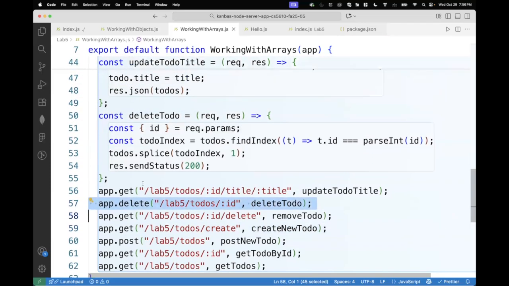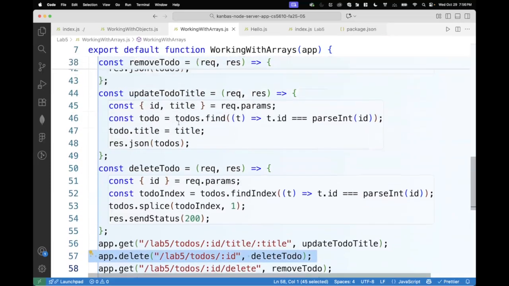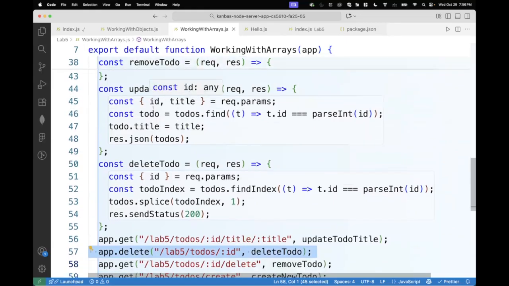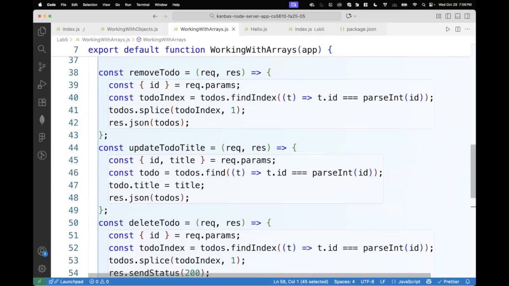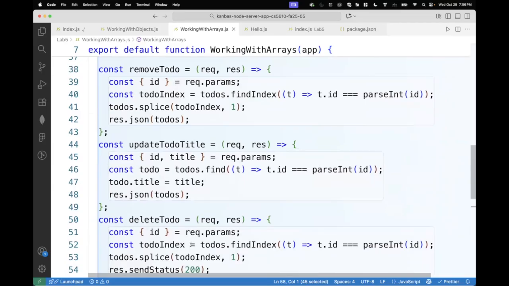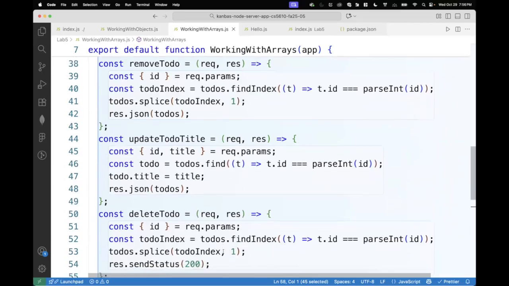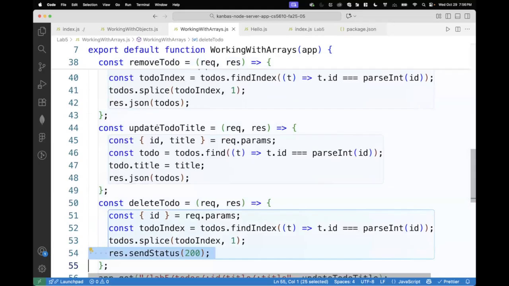And it's calling the delete to do, which basically does the same thing. Well, slightly different. Well, actually, no, it's the same exact thing. Finds the to-do and the index, and splices it out. The difference here is that our prior implementation was returning all the to-dos. Again, that makes no sense.